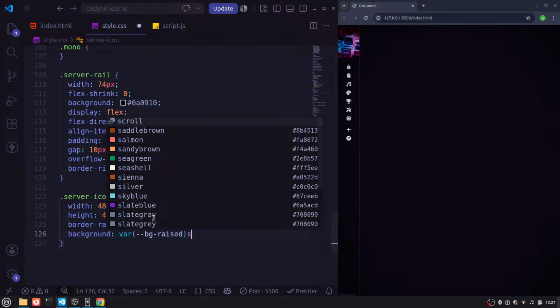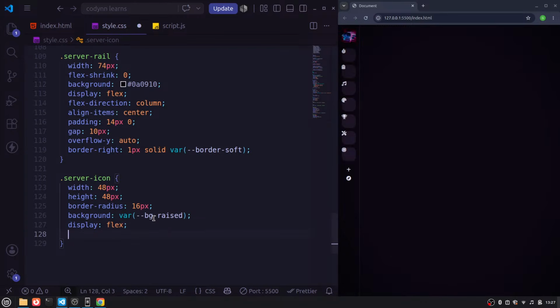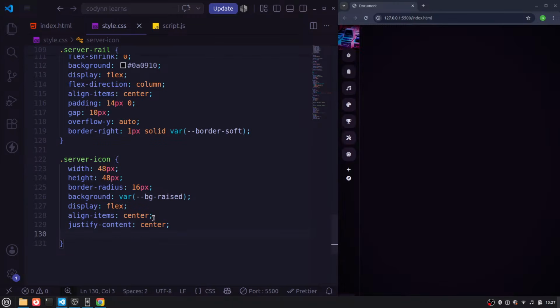We have the raised, right? We'll just use that. Next thing we have is display flex, align items center, justify content center. There we go. It is starting to come to like actual Discord styling, right?